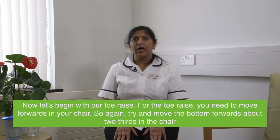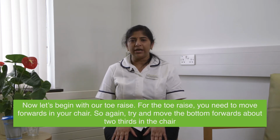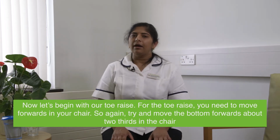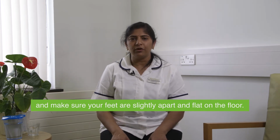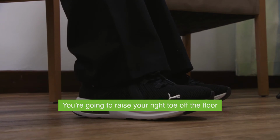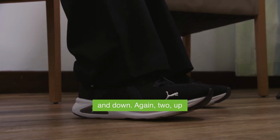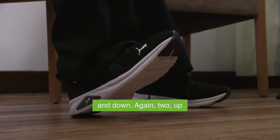Now let's begin with our toe raise. For the toe raise, you need to move forwards in your chair. So again, try and move your bottom forwards, about 2/3 in the chair, and make sure your feet are slightly apart and flat on the floor. You're going to raise your right toe off the floor. So you're going to go up and down. Again, 2, up and down.